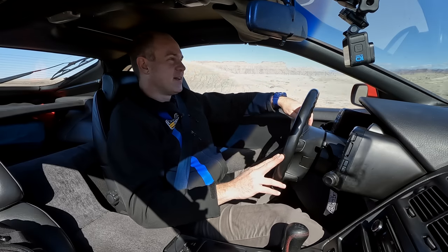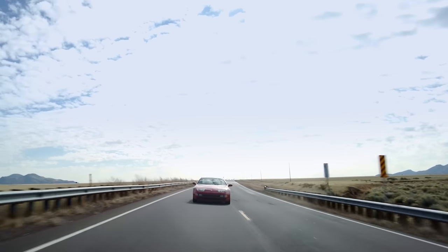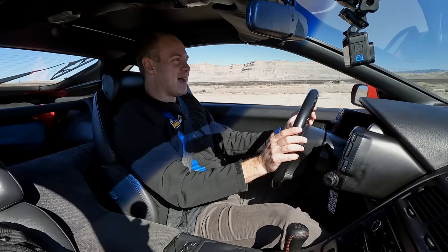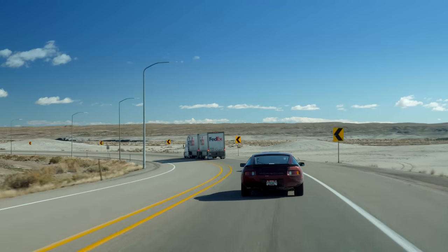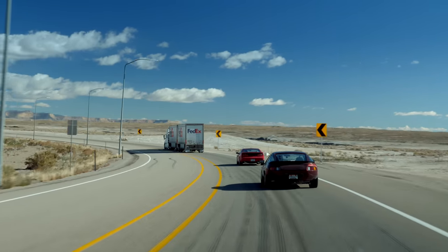Todd's got a great car. It's amazing. I still want my 928, and that's why I'm crazy. And I still like the driving dynamics of the Z car better. I'm really not sure what's wrong with me, but I love the styling of the 928 far more, and it's a Porsche. I love how that feels.